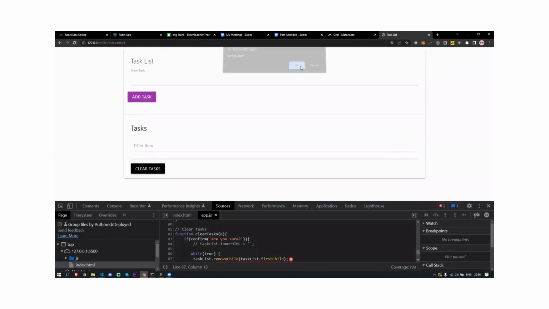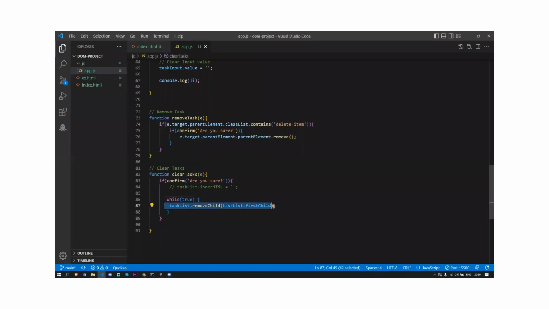If I give this, yeah, now you see, now this is completely done, because it's now going to check each and every child. So what basically happens here: when we check the task list's first child, it becomes true. Now this loop is going to run again. It's going to check the task list's first child. At last, what is going to happen? If it can't find the first child, it's going to become false. Okay, this is how this loop is working. Now we understand? Yes, sir. Yeah, okay, super.